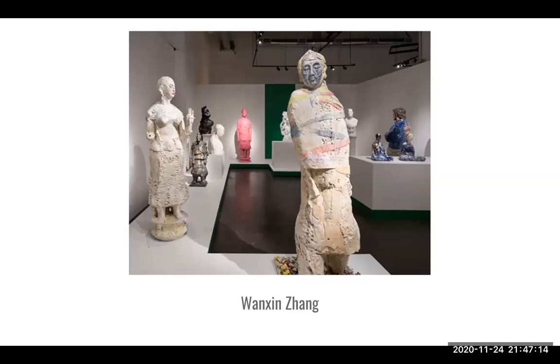Wanchen Zhang is a Chinese artist. He actually was a former teacher of mine. He lives in the Bay Area, and he does these larger than life figure sculptures. He's really influenced by different types of Chinese war memorials where there are these life-size figures that exist in mass numbers. And so something about that imagery really stuck out to him, and that's something that he's always investigating for every single sculpture that he does, which is larger than life. All of his figures are always wearing something traditionally Chinese.